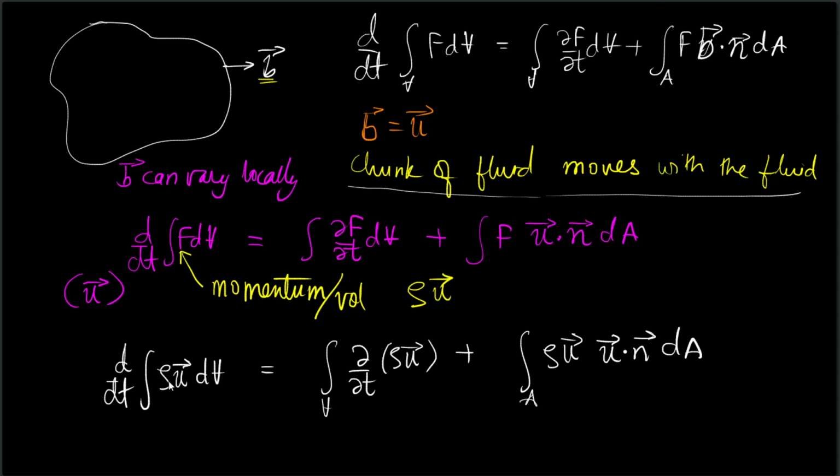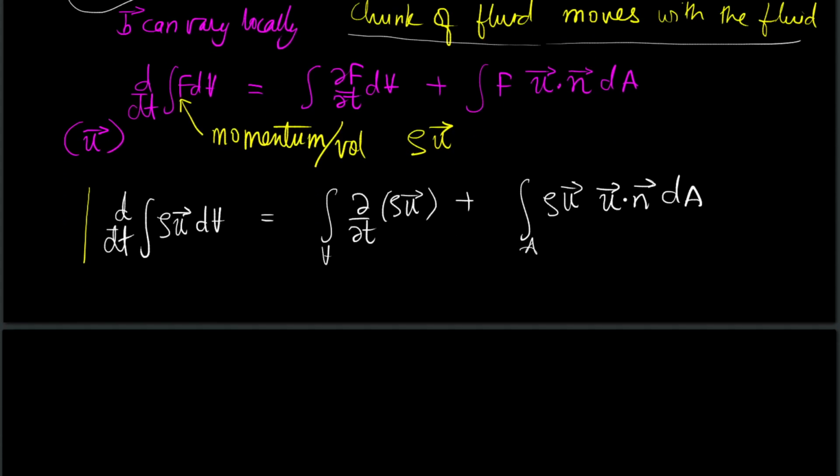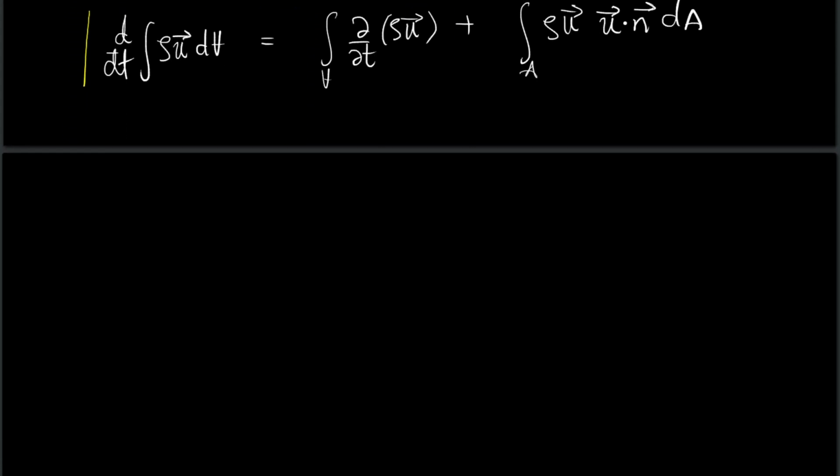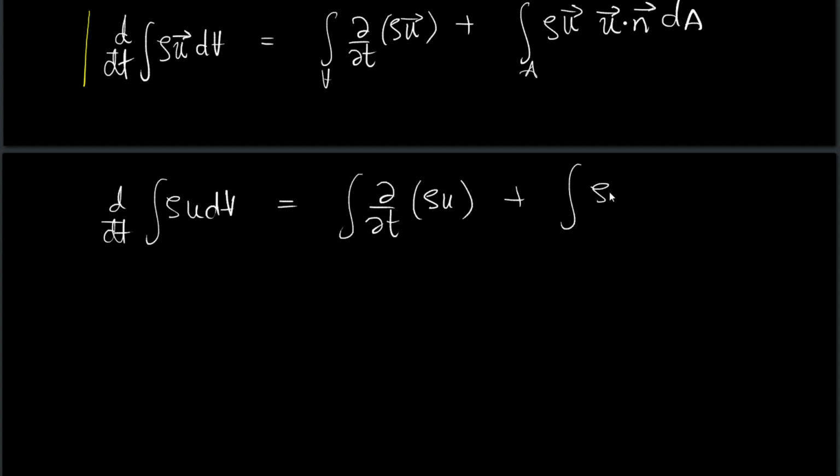Here, essentially, this equation has three components. It is not an equation which only has one component because it's momentum. So if you were to write things down, the three components, let me just write down the first component. So the first component would be the integral of rho u dV, where it is the u component, is equal to ∂/∂t of rho u plus the integral of rho u, but it will still be u·n dA.